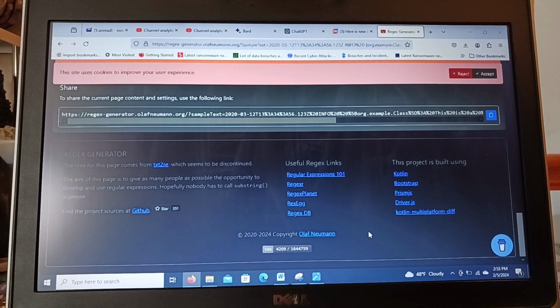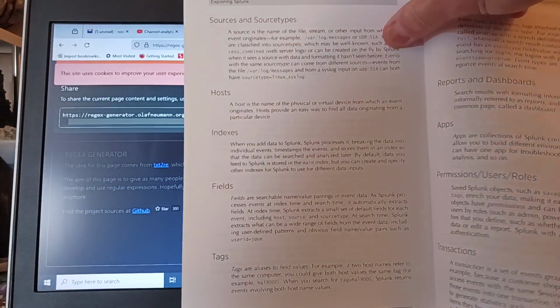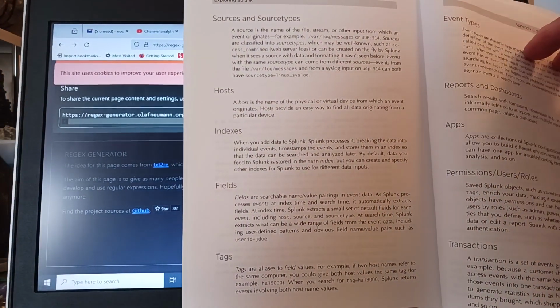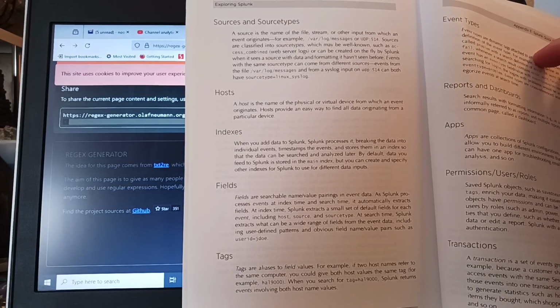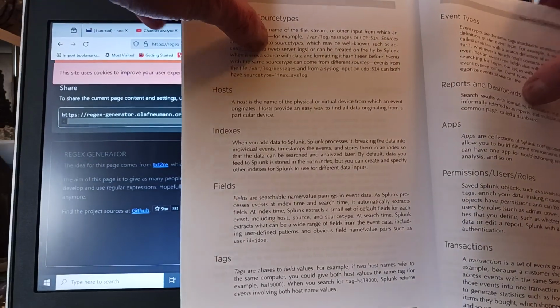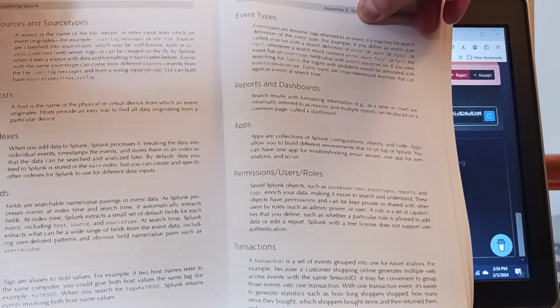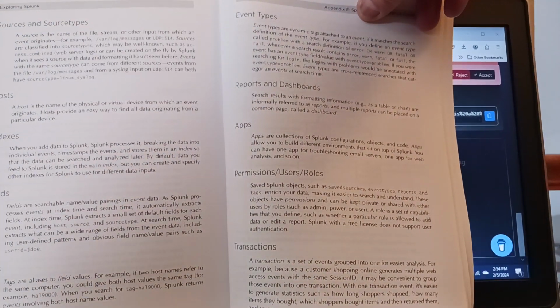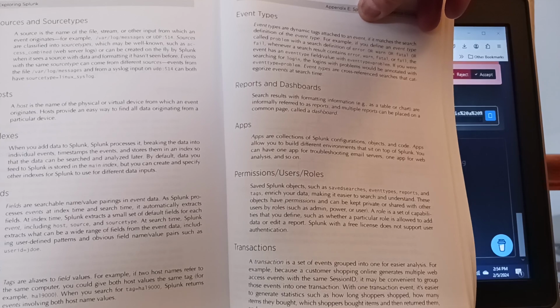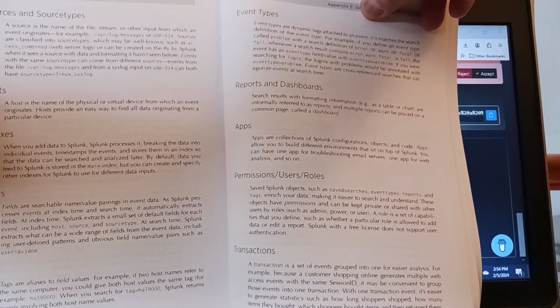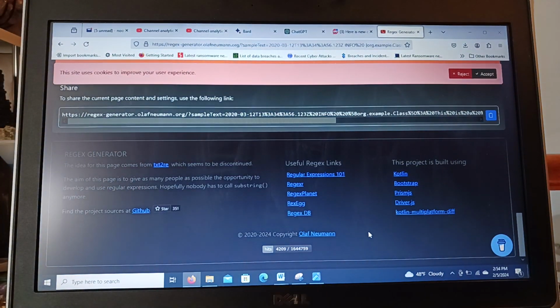I'm not going to go too deep into it, but I will share the nitty-gritties. So we have in here source type, host, index, fields, tags. Next page we have event types, report, dashboard, apps, permission, user role, and transactions. I hope you get that.